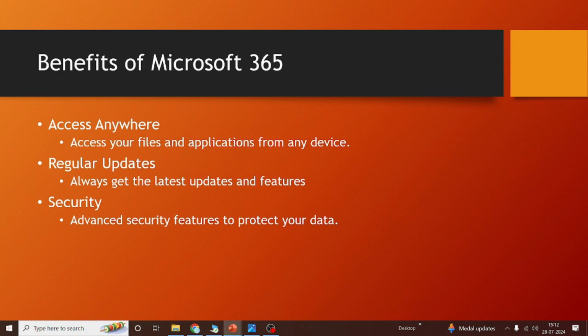Now, obviously, if you install an Office application on your computer, you have to make sure it's up to date, and that's how you get the latest features and things. But when you use 365, it's their responsibility to auto update and keep all the security features and bugs up to date. Same goes for security as well. Now, if you compare with the standalone, you only get the security update, not the bugs update, I would say, not the features update. But Microsoft 365 covers all of them.